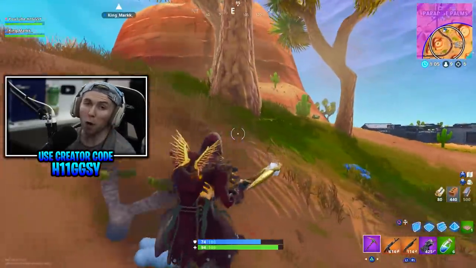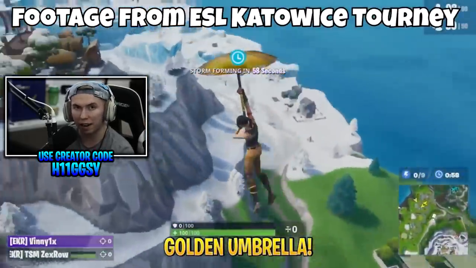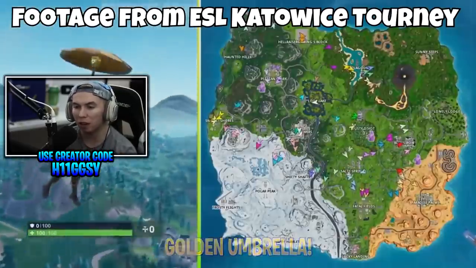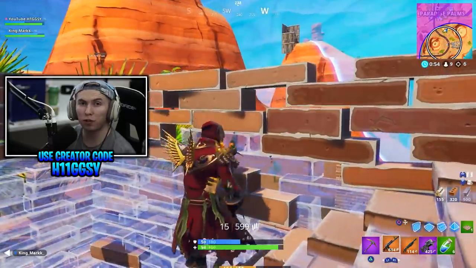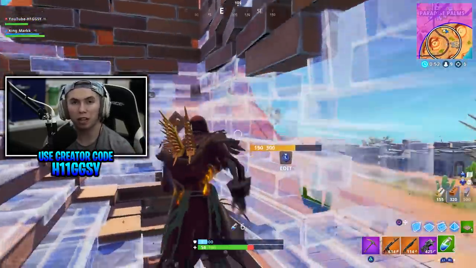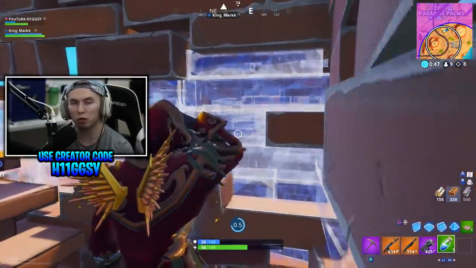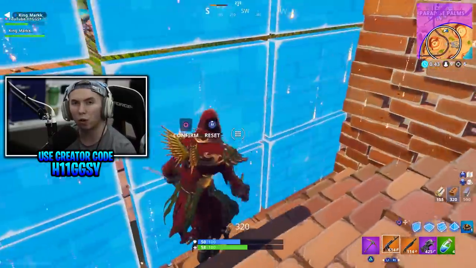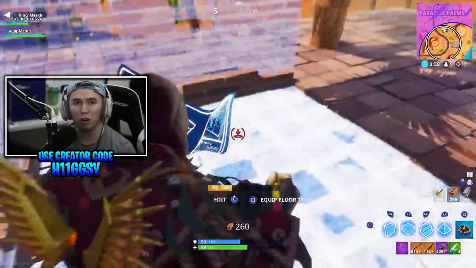Today's video, I'm going to be showing you how to get your hands on this golden umbrella glider. Now, this is not something you have to pay for, this isn't something that will be coming in the item shop, but you have to make sure you watch right until the end of the video, because you do have to follow all the steps, and if you miss out on something, there's a chance that you won't be able to even get this golden umbrella, so make sure you do watch right until the end of the video. It's going to be worth it to hopefully get your hands on this new golden umbrella that people have been using around the Fortnite map, but most people just don't know how to unlock it.